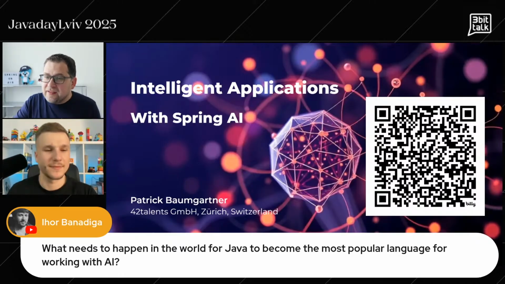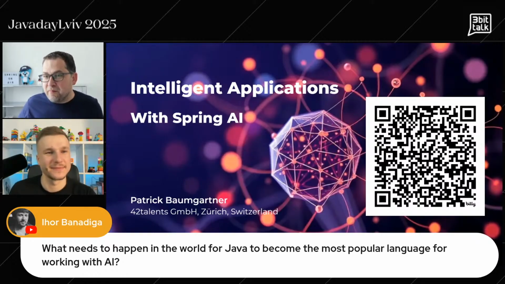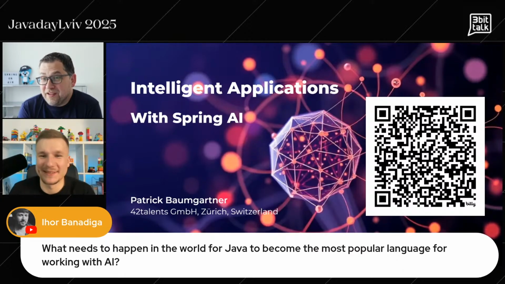So everyone can use it. I see where the question may come from. Python libraries and so on are maybe more advanced at the moment than what we have in the Java space, right? And also with agentic frameworks and stuff like that, in the Java space we are just at the beginning. Yeah, unfortunately, Python took this area, and now it's just a competition. But enterprise applications you don't want to build with Python, to be honest, right? So that's where Java rules.